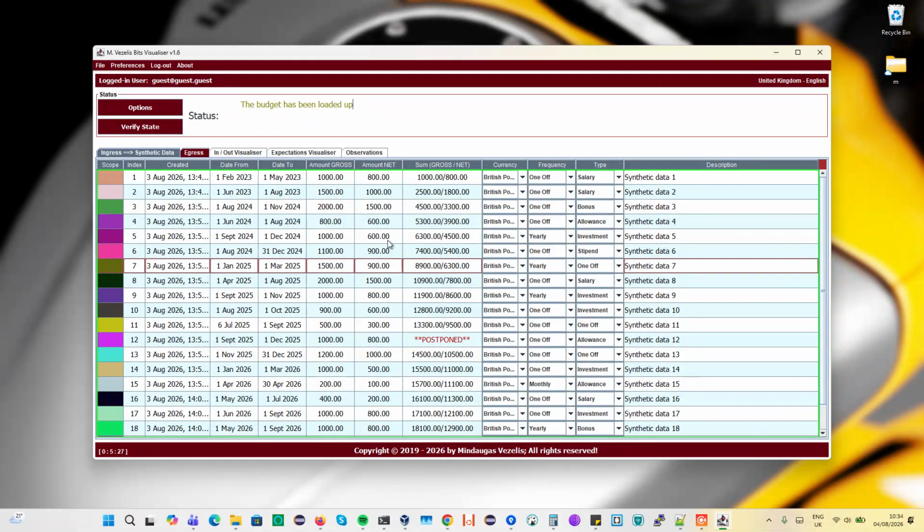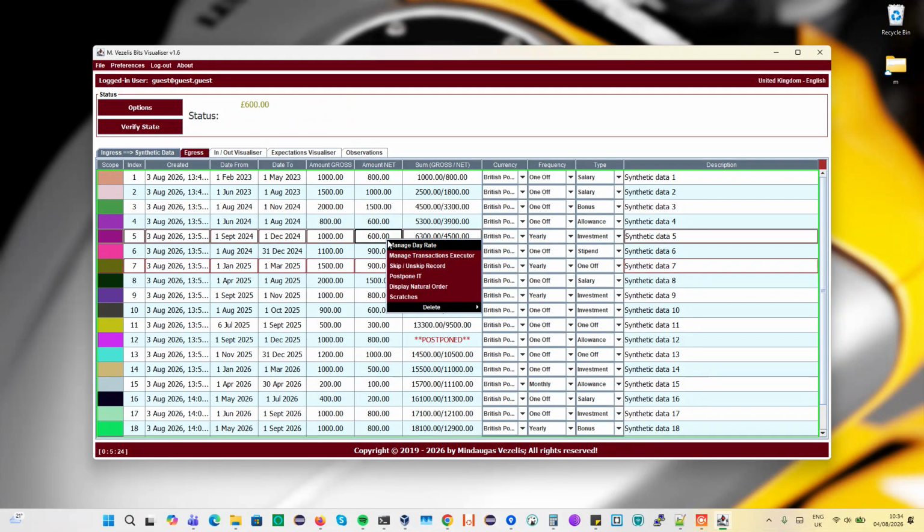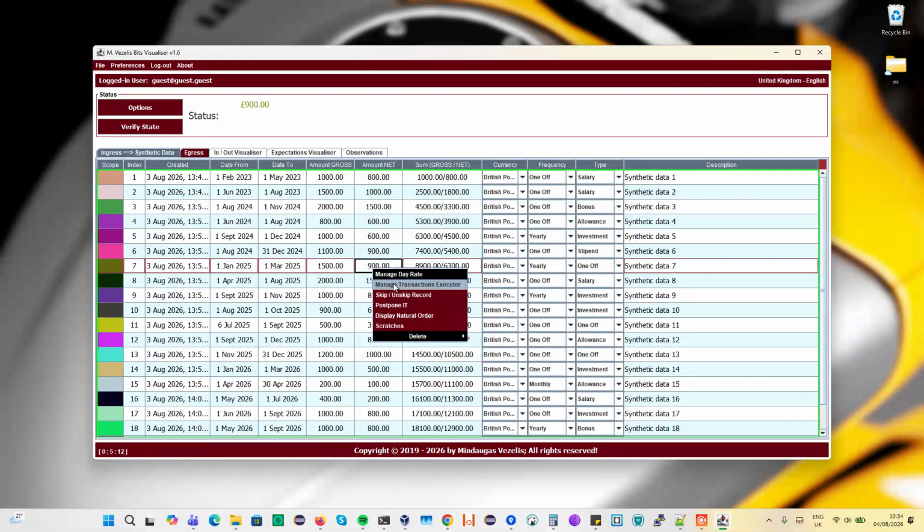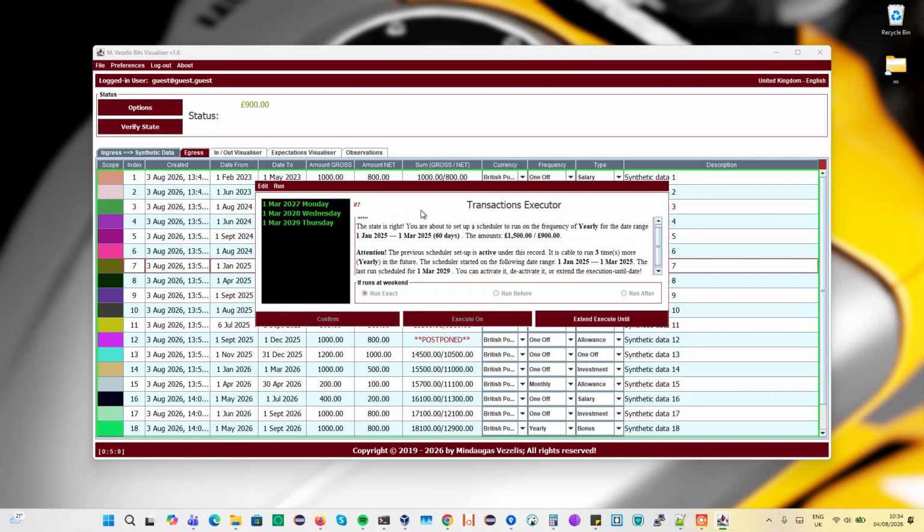Under the income table, you see I can access a variety of options here. First of all, let's see this one. There you go. I can manage transaction executions. These are the times when the transaction executor runs, March 1st, 2027, and so on.